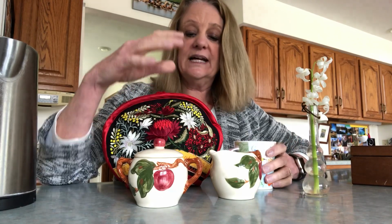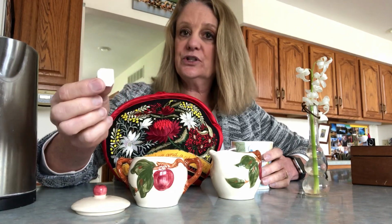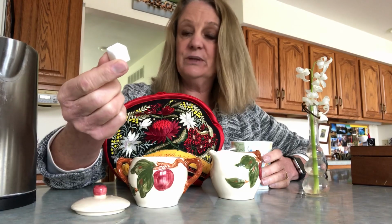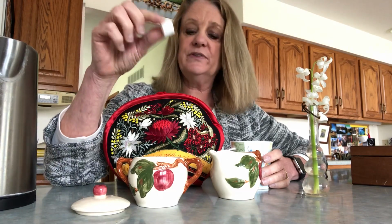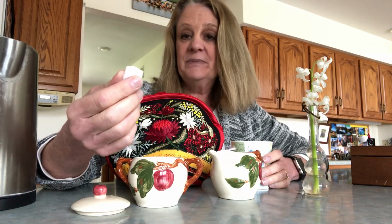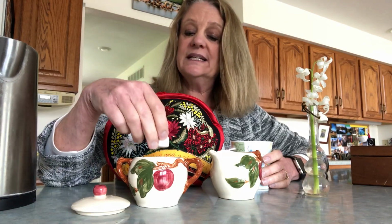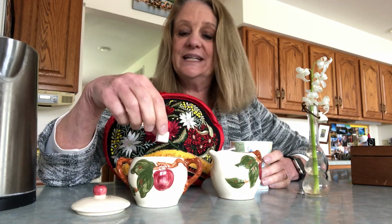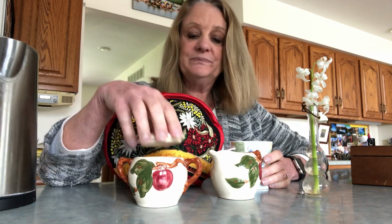The other thing I like to put in my tea is a little bit of sugar. And I like to use a sugar cube. The reason why I use sugar cubes is because you know exactly what the proportion is, and it's just perfect. And it also reminds me of going to my grandmother's house. She had sugar cubes in a tea service in her dining room, and we would kind of sneak in there when we were kids and eat one of those.